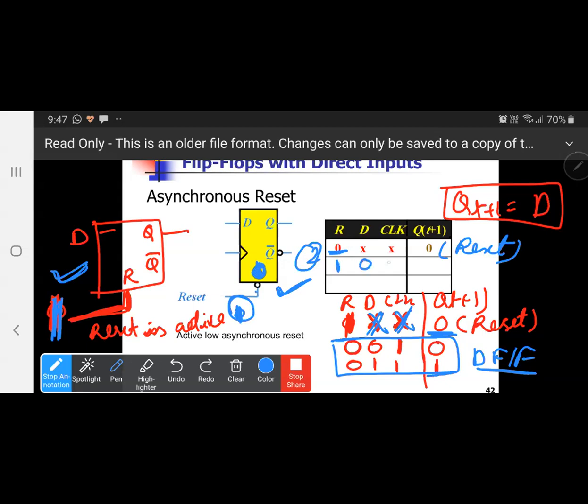So it will work as a normal D flip-flop. If D is 0 and you are giving the clock, the output will definitely be 0, equal to D. If D is 1 and you give the clock, it will give you 1. So in this condition, it works as a normal D flip-flop. Clear or not? Yes, Miss, clear. Sometimes you have a flip-flop with the direct R like this, and sometimes with the bubble also. The bubble will give you the reverse only. Clear?